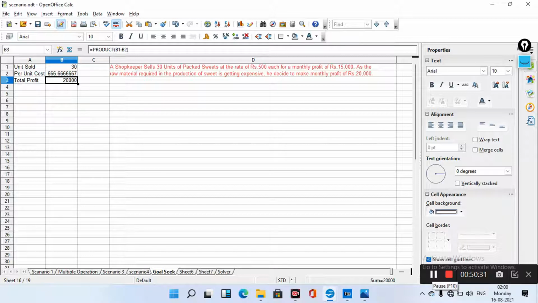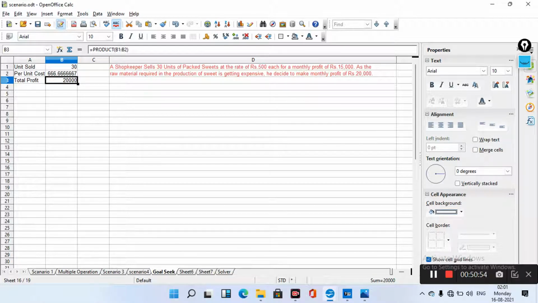The cell B2 shows the updated amount, rupees 666. This means that the shopkeeper needs to sell each unit at the rate of 667 or 666 to get the total profit of rupees 20,000.